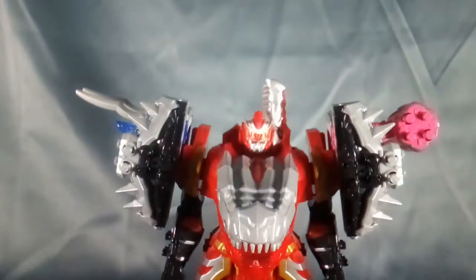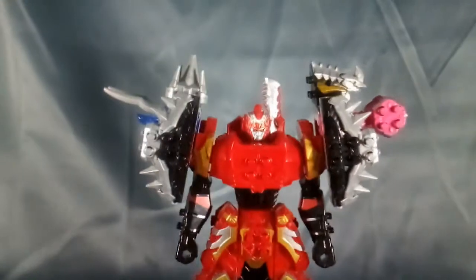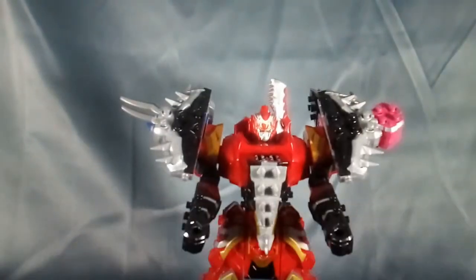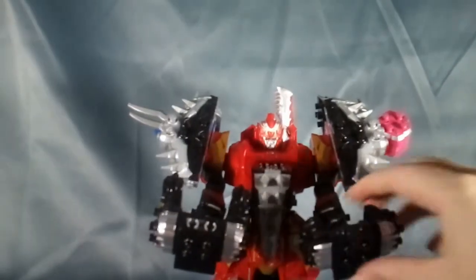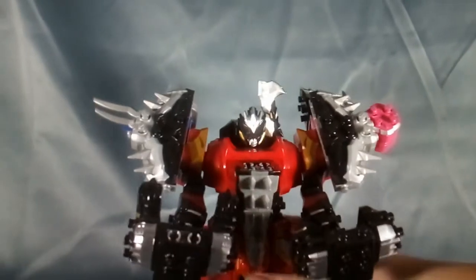Actually, you don't need those sticking up — my bad. You don't need the cannons but you do need the drills. Stick the head on pink and the spikes on blue. Push him back, take Tiramigo's head and replace it with the tail cannon facing down. Push his arms forward and take the longer piece for his right hand to make his punching weapons, then the other piece in his left. Change the head from red to black, raise them up a bit, and put the drills down at his knees.